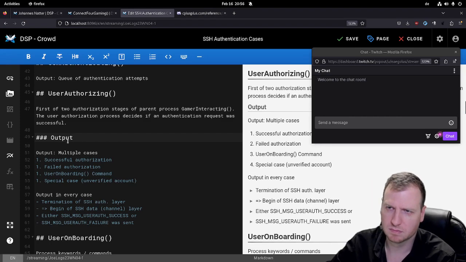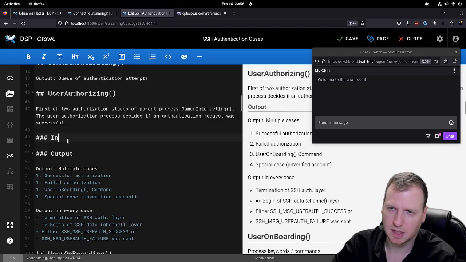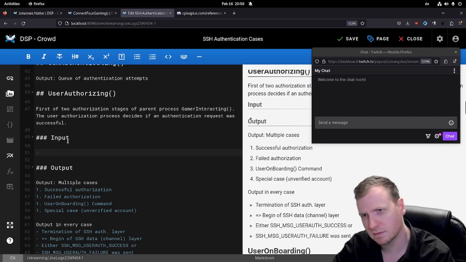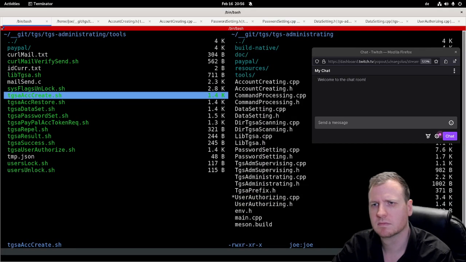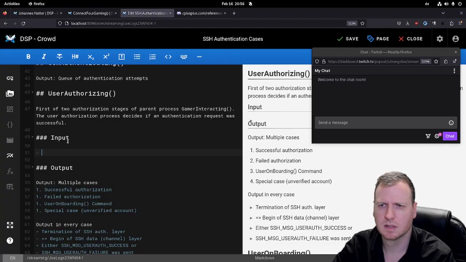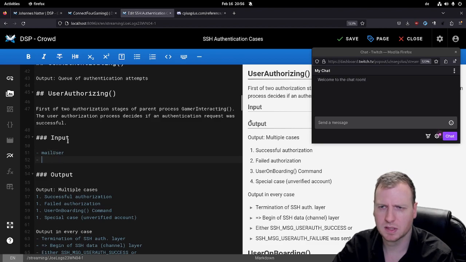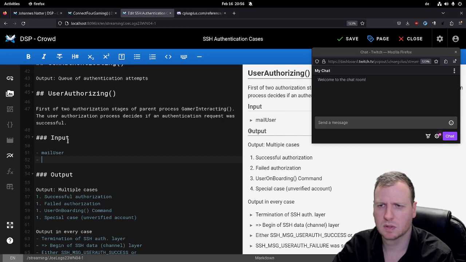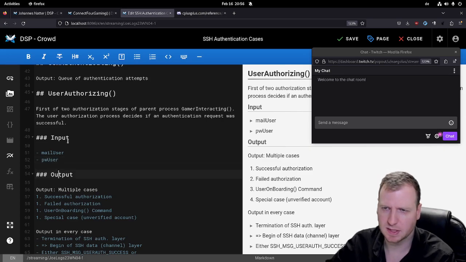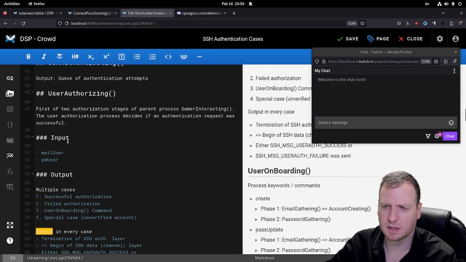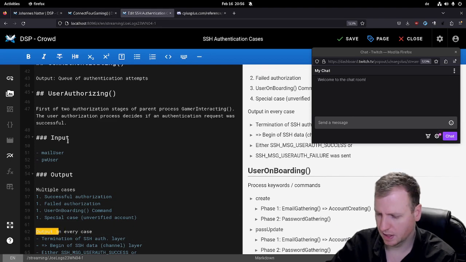Output. Input. The input is user authorize, a mail of the user, mail user, and the password of the user. That's the input, and the output in every case.